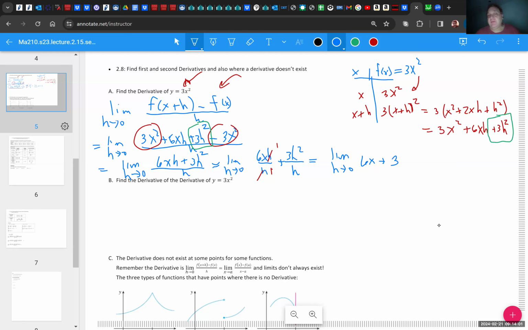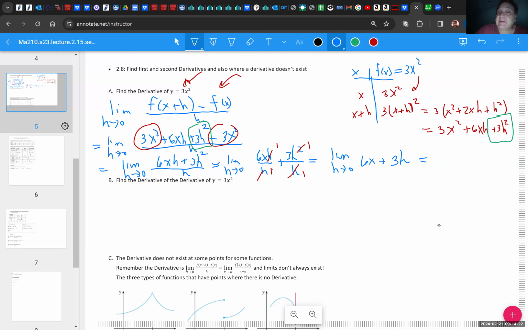Okay, so 3h squared over h, one of the h's on the top divides out with one of the h's at the bottom, leaving a 1 and 1. So I'm left with 6x plus 3h. All right. Well, I found my mistake. Math, you make a lot of mistakes in math. That's how we learn. So I am not ashamed of doing that every now and then. Just hope to keep it to a minimum.